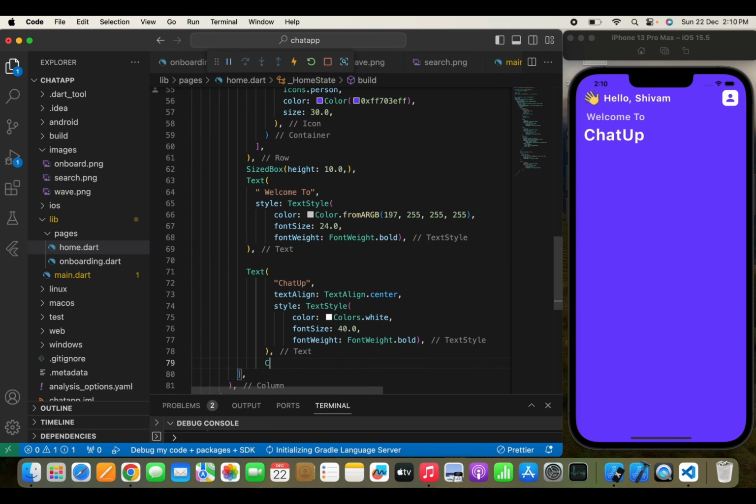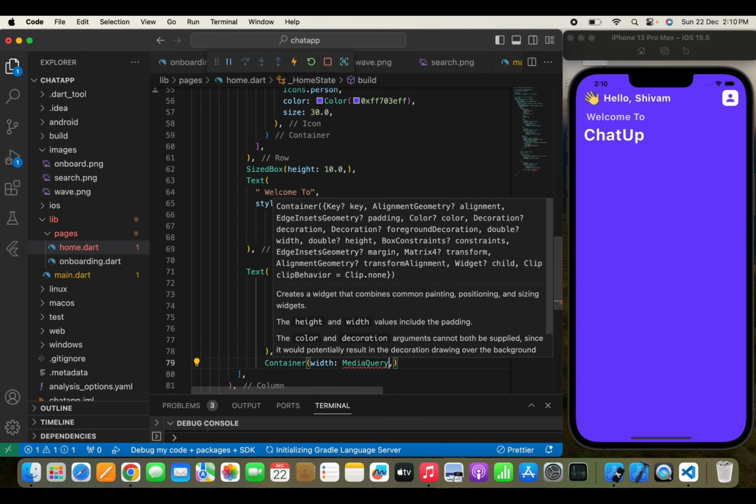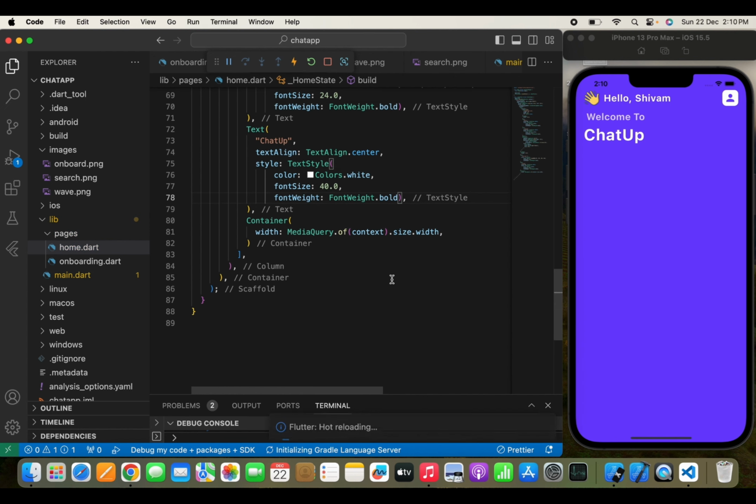Now to show that, I will create a container. We'll pass a width of MediaQuery.of(context).size.width. Now as I told you, I will try to make this app highly responsive. So that's why I've used MediaQuery, and MediaQuery will suggest a width to take as much space as the container can.